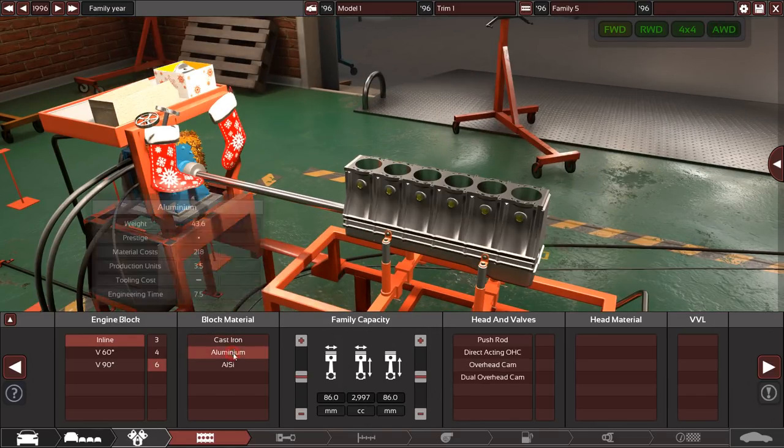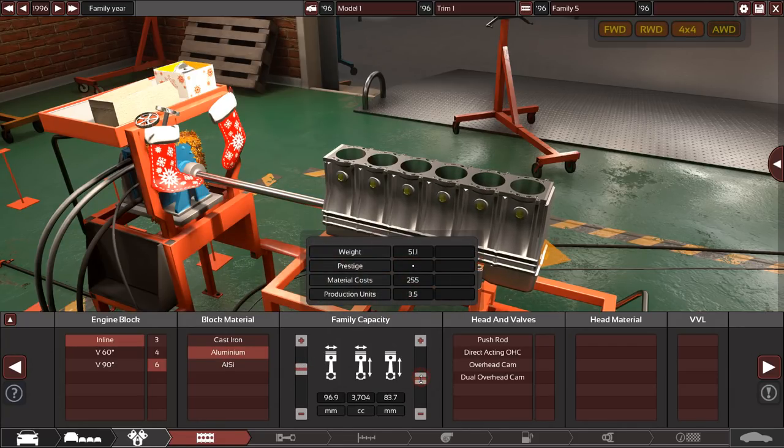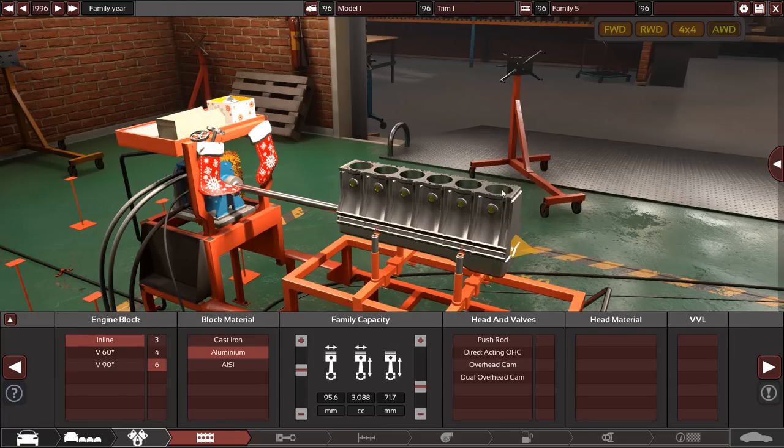Should we go for aluminium block? Yeah, let's go for an aluminium block. How big? Ooh, okay. So we can't have a giant engine. We go for a 3-liter i6, maybe? I wasn't planning on turbocharging. It might not have enough power. You know what? We'll give it a go.